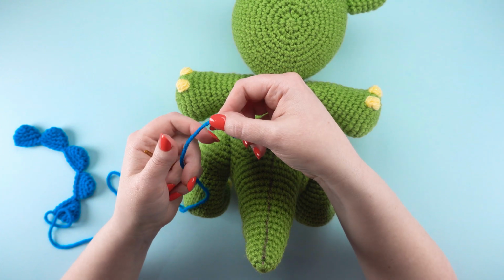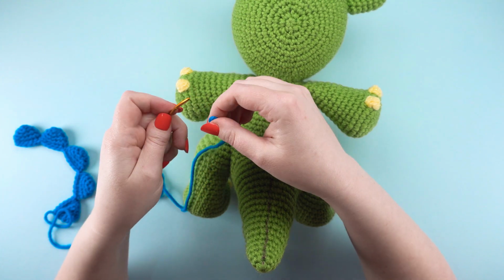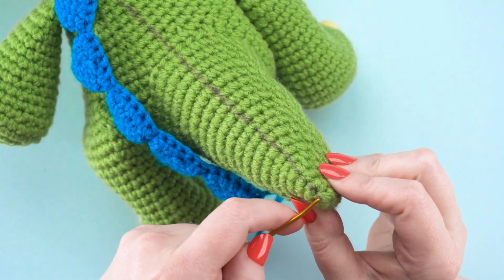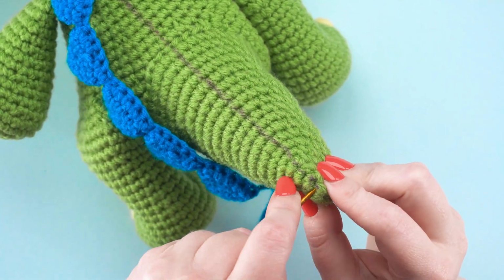Thread the yarn tail attached to your spikes through a yarn needle. Then sew the spikes to the dragon's body stitch for stitch.